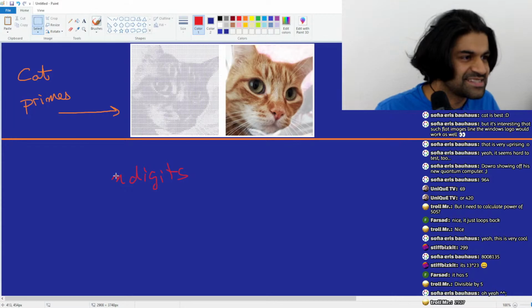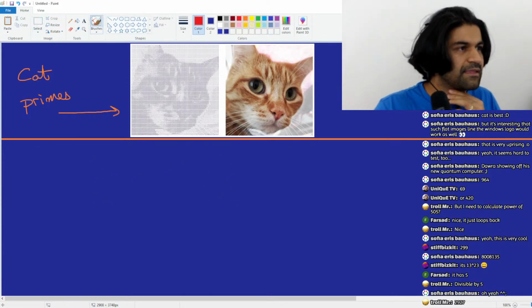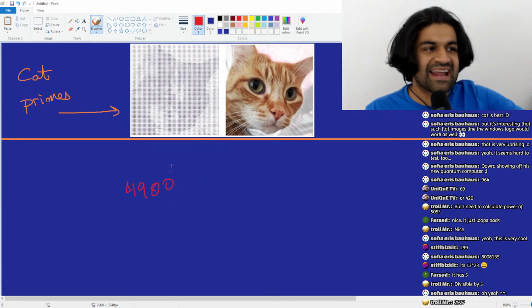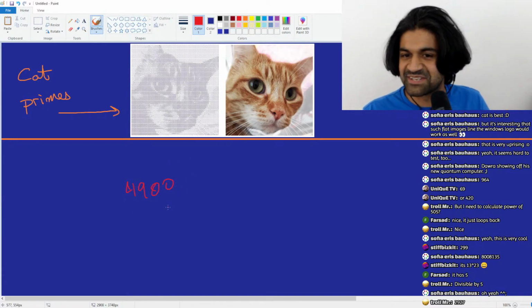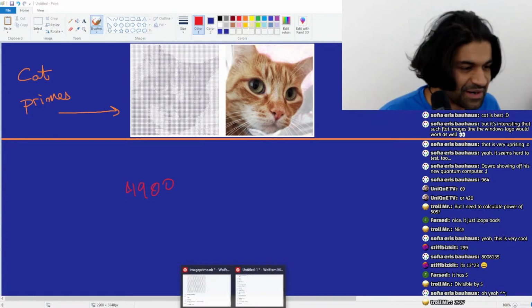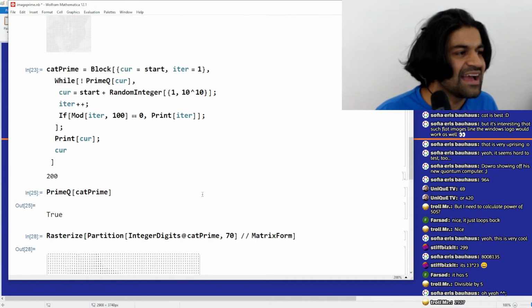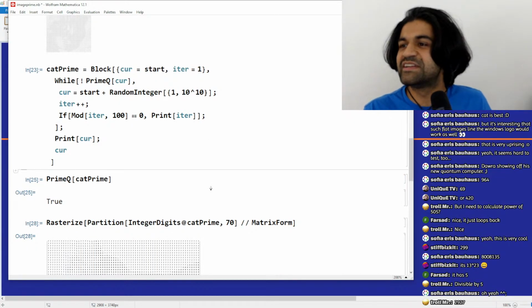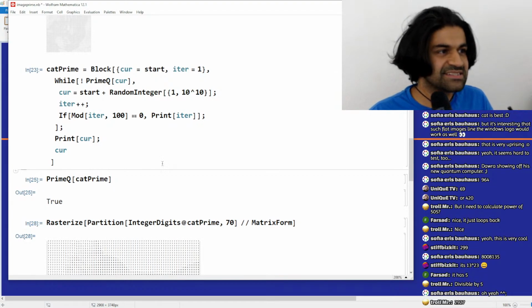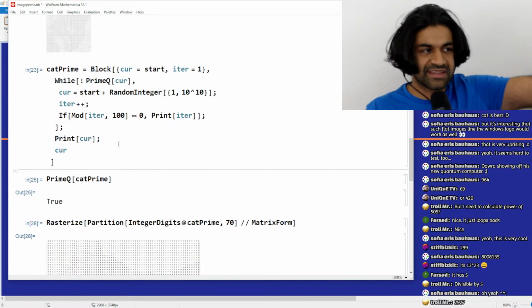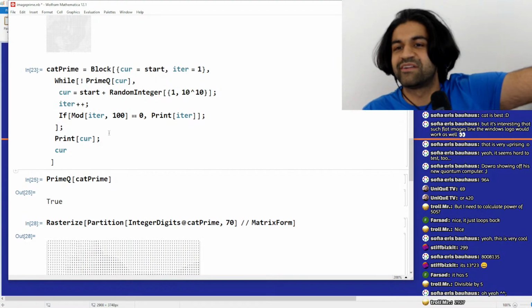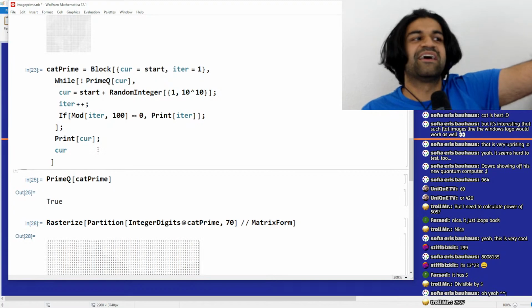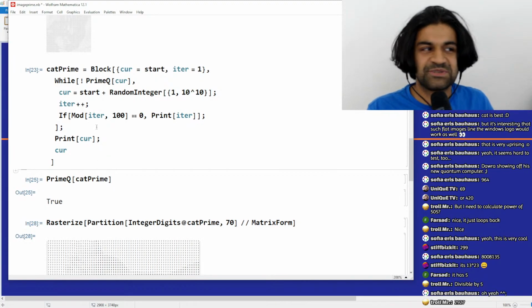So in our case, we're doing a 4,900 digit number, and I'm just going to keep adding small random numbers to it, essentially, until I have a prime number. So let's see. I have written this code so that my computer will print out every time it finishes 100 guesses. So every time it guesses 100 things, it prints out 100, and when it's done with 200 guesses, it'll print out 200, 300, 400. This will allow us to keep track.